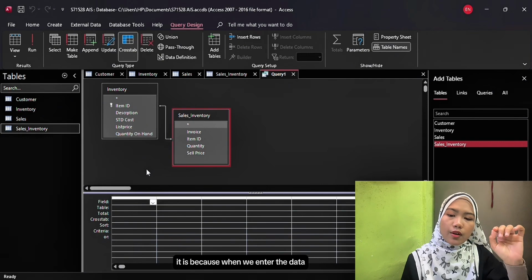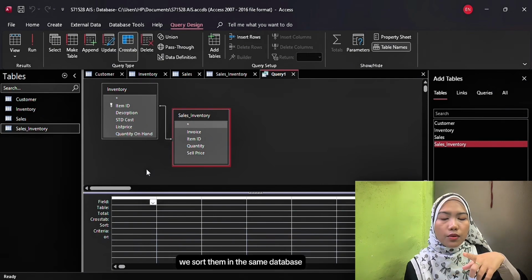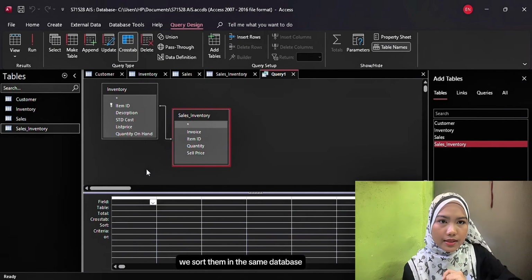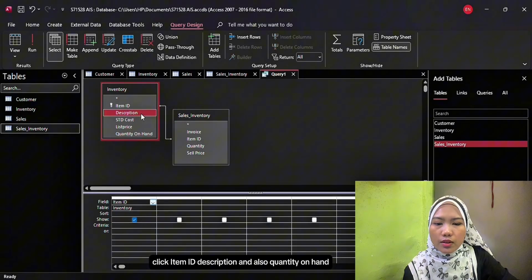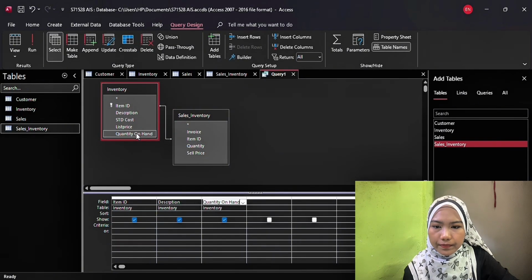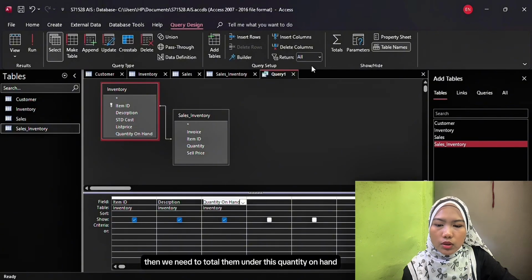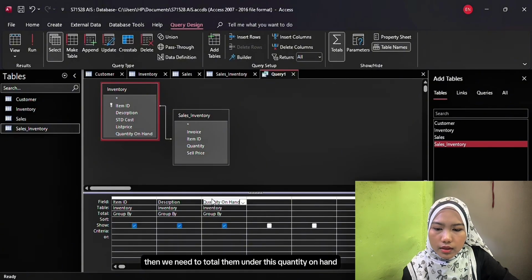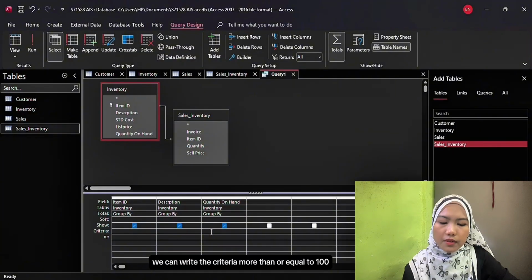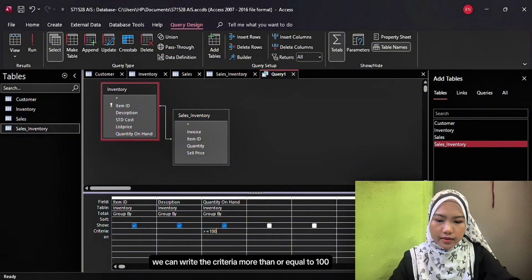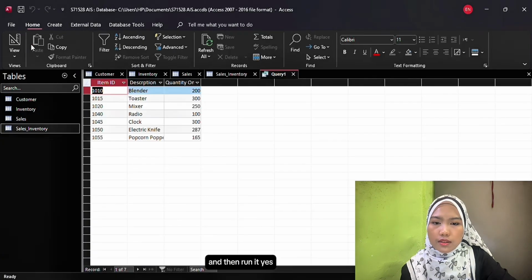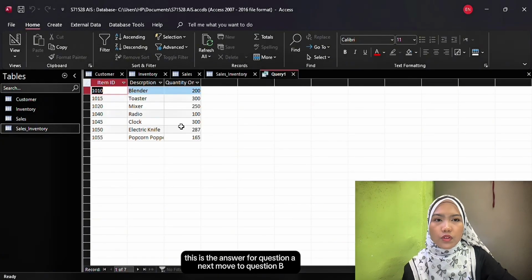It is because when we enter the data, we set them in the same database. Click item ID, description, and also quantity on hand. Then we need to total them. Under quantity on hand, we can write the criteria more than or equal to 100. And then run it. Yes, this is the answer for question A.